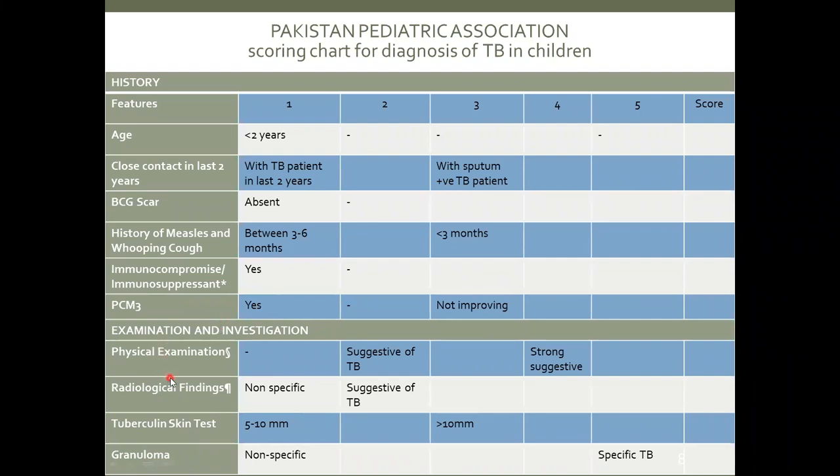Similarly, physical examination, which is strongly suggestive of tuberculosis or simply suggestive of TB. Radiological findings, which are non-specific like any other pneumonia or specific for tuberculosis. Similarly, what is the status of the Mantoux test or tuberculin skin test? And granuloma, this is picked up by histopathology when we take a sample from cervical or axillary lymph nodes or spine. These charts are of value when you are working in the pediatric ward. We will ask about these charts, so try to memorize this chart very well.